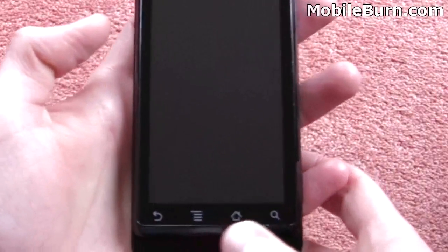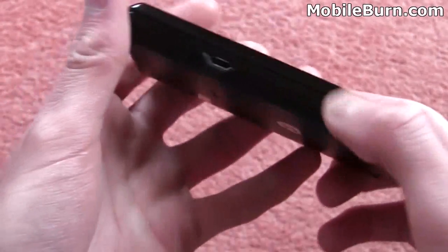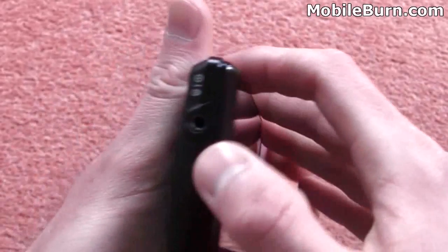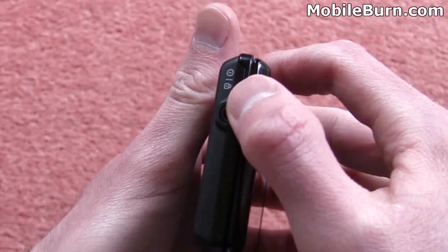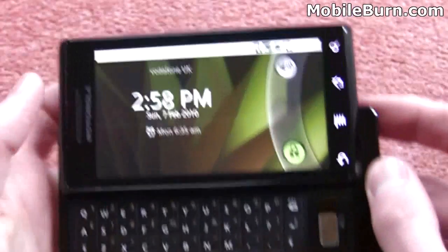On the front here we've just got some touch sensitive buttons along the bottom of the display. One for searching, a home button, a menu button and a back button, all very handy, believe me. And on the side here we've just got the micro USB port for charging and data. The headset's taken care of on the top here by this 3.5mm headphone port. Next to that is a screen lock and unlock button, which is also the power button for the device. There's nothing on the bottom. And then we've just got this little overlap part here, which is actually quite handy for flipping the phone around into its other orientation. It gives you a little space to put your thumb.